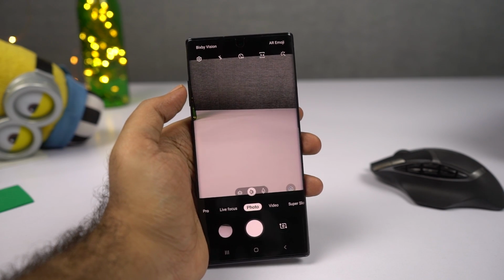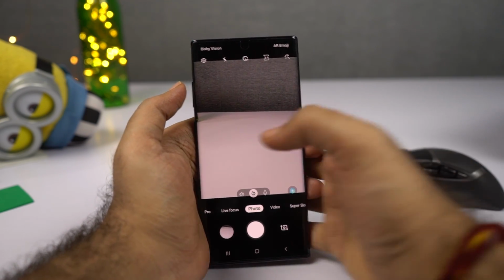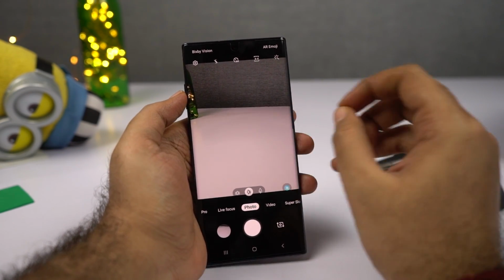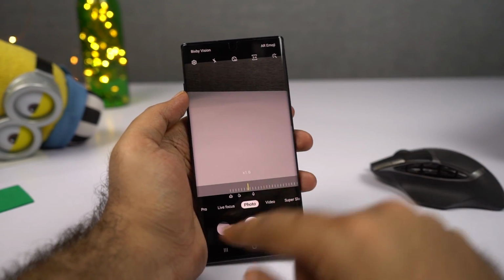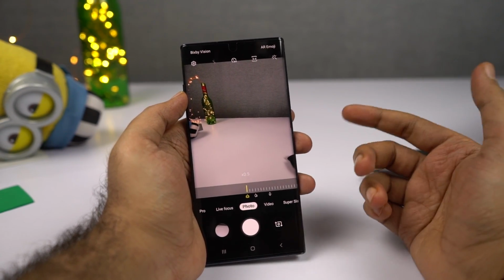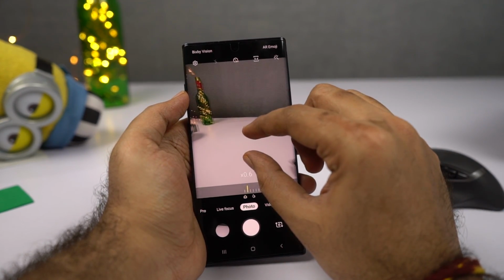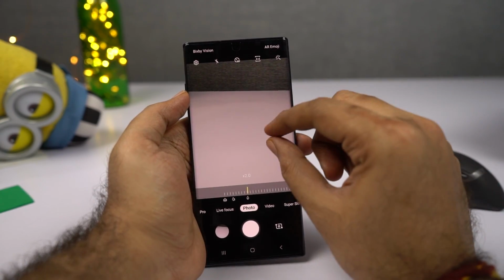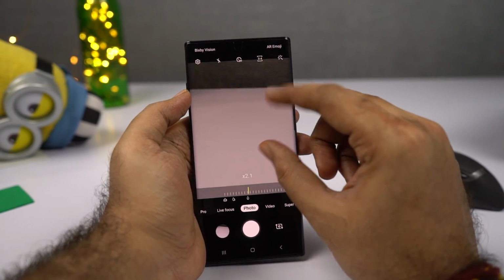So guys, now let's look at some camera related shortcuts. You can do a swipe up or swipe down gesture to switch between the front and rear cameras, and you can also do a pinch to zoom gesture to switch between the 3 different cameras on the rear. So if you do a pinch out, you are switched to the wide angle camera. If you pinch in, you can switch to the primary camera and then to the telephoto lens as well. And if you do it further, it's just a regular zoom.